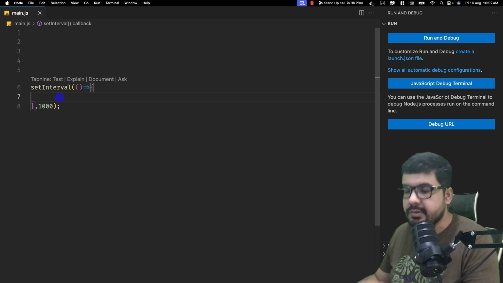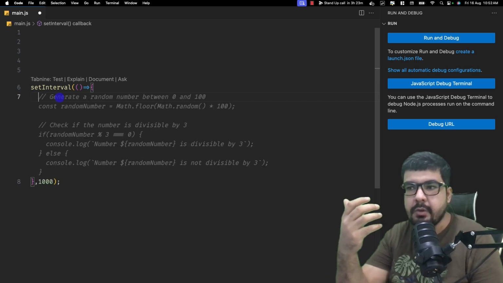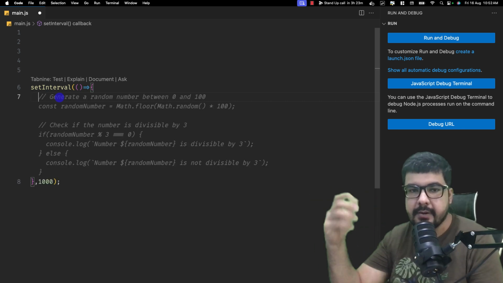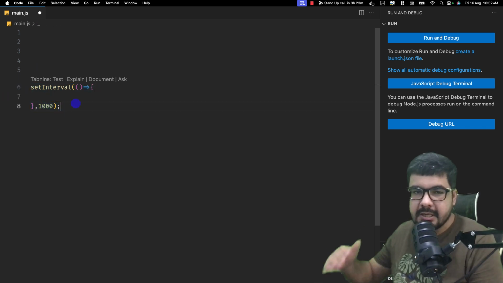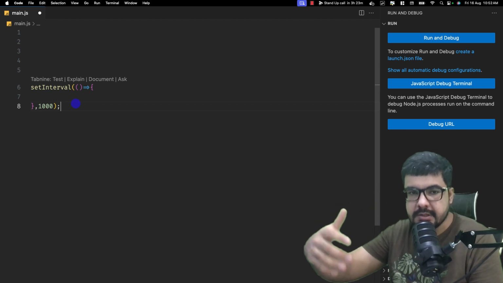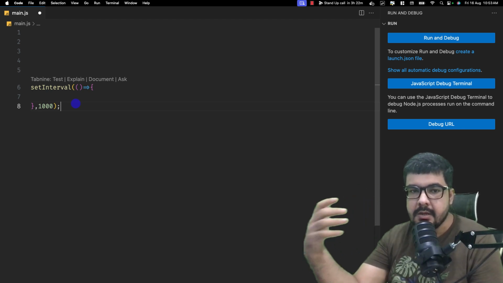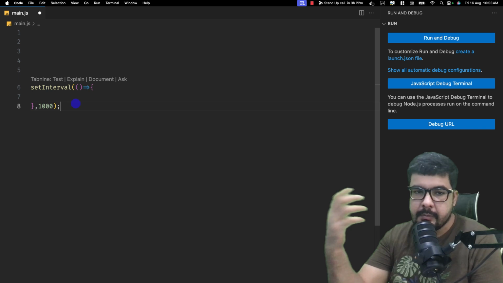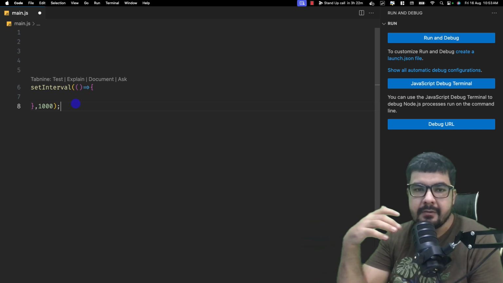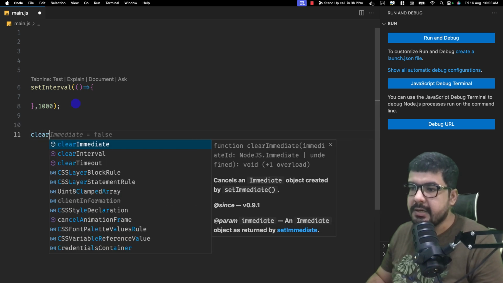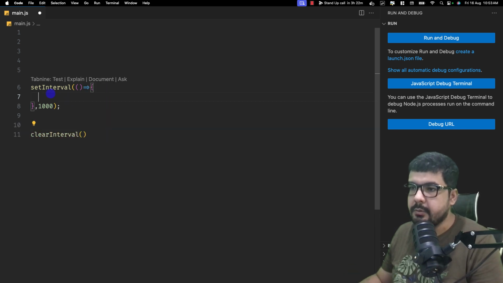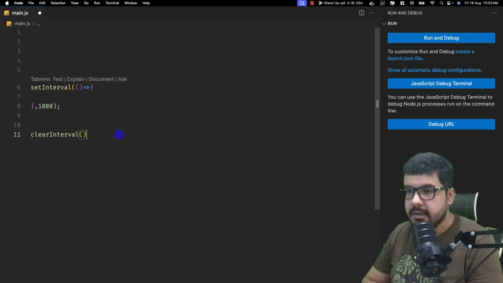Let's say I'm using any variable, or pushing values onto an array, or doing something different. Until and unless I clear this setInterval, it will keep on running and keep on using the heap memory storage. The result will be obvious: under the hood the heap memory will be filled completely. So the good practice is that you can clear this interval by passing that interval reference, and then that interval will be removed after the execution of line number 11. That's the concept here.